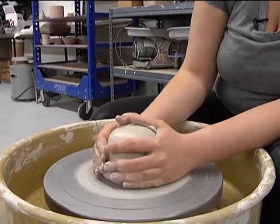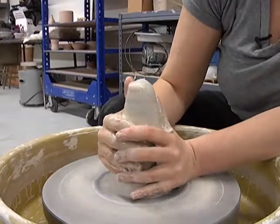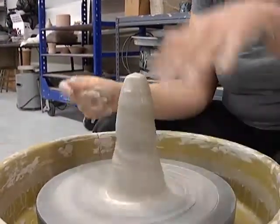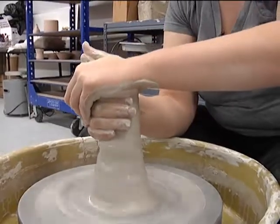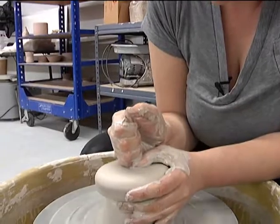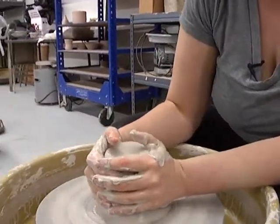By the end of the centering process, when I put my hands on it, they shouldn't move. First I'm going to push the clay together, which is going to rise it into a cone — this is called coning up. I keep periodically adding water and come up to the top. Then the next process is coning down. I lock my hands together, wrap my fingers around the clay, and push down. You can also use your thumbs on top, or you can use your fist. You bury your weight into the middle of the clay, and you can repeat this process as many times as it takes to get the clay centered.